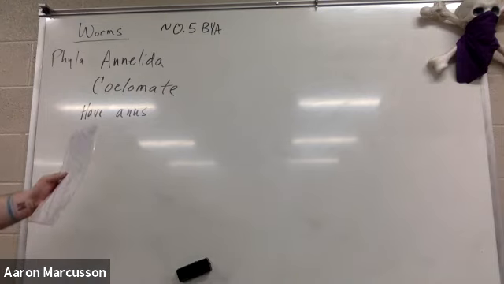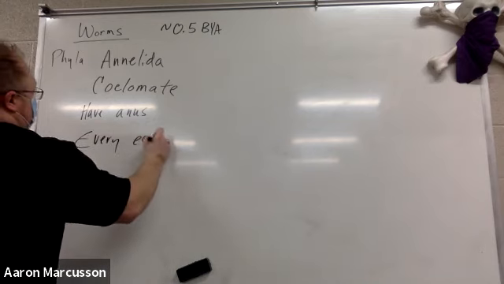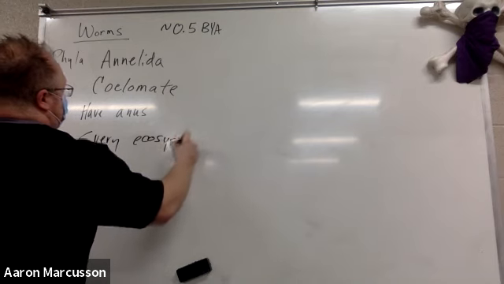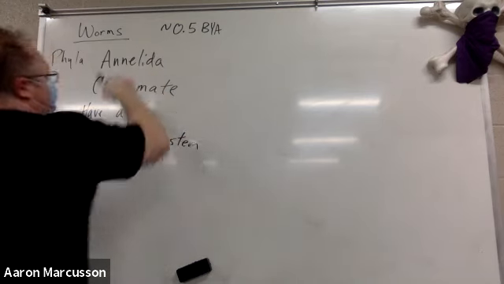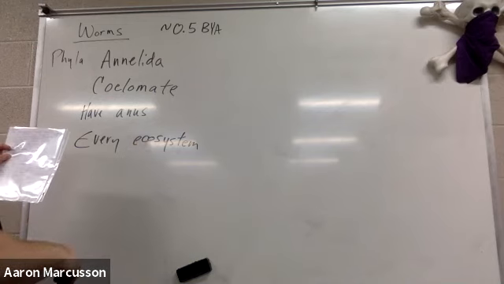All right, these guys are also in every ecosystem. Now, I'm not saying earthworms are in every ecosystem, but some kind of annelid is, okay? There's a lot of different types of worms. From that video that you guys watched about the annelids, you remember the one that looked very feathery? It was very weird. Closely related to a lowly earthworm you go fishing with, but these things were this long and had these different gills and things sticking off them. They're pretty cool. All right?